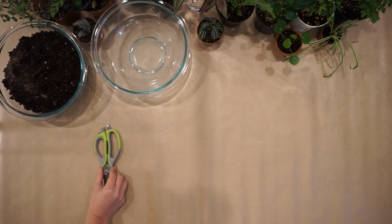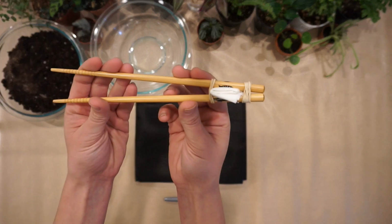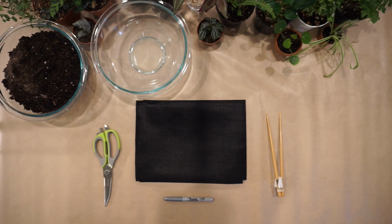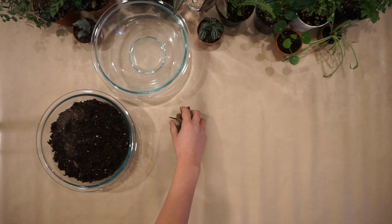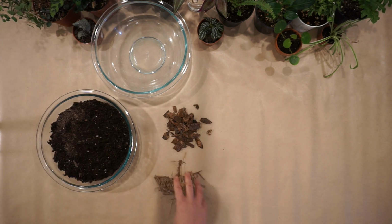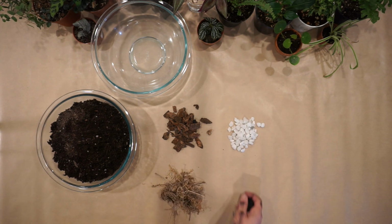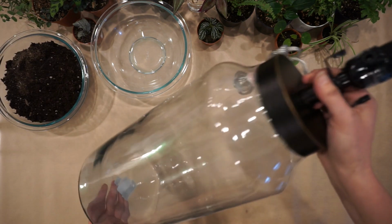Okay, so first up, supplies. You'll need scissors, window screen, a Sharpie, some chopsticks or tweezers if you happen to think ahead and order them like I didn't, your soil that I will be amending a little bit with some orchid bark, some sphagnum moss, some rocks for drainage, and some charcoal that got literally everywhere. And of course, your terrarium lamp.